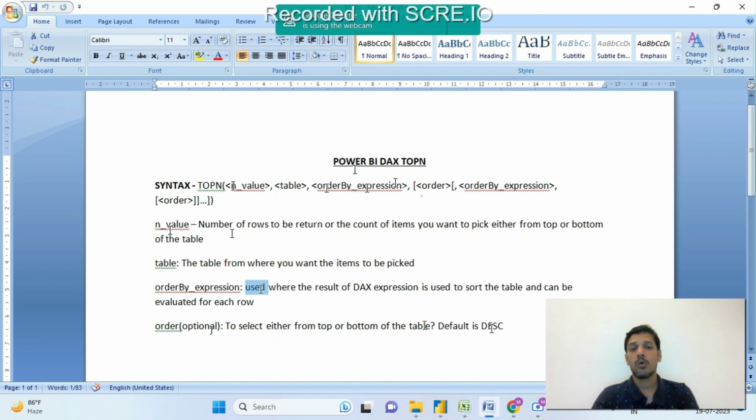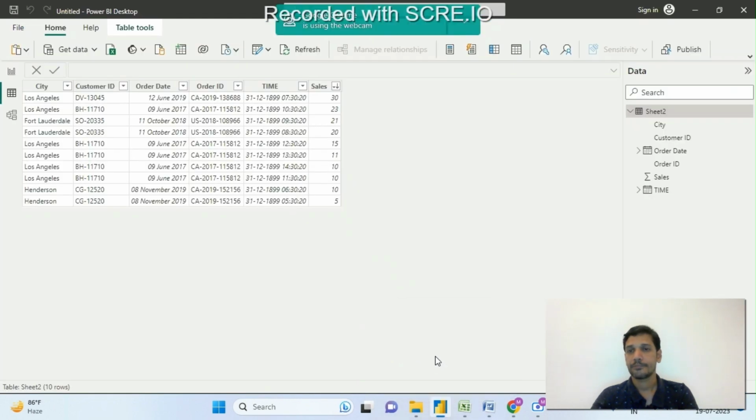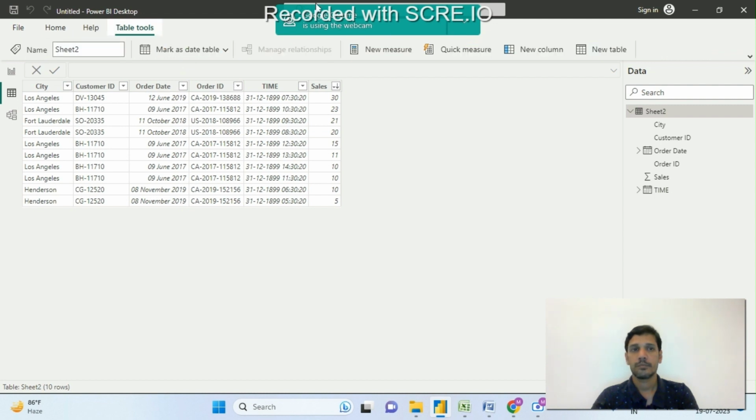So let me go to Power BI Desktop and I will show you how it works. Here we'll create a new table, and in this table I want the top 5 orders based on the ascending order. I'll go to New Table.